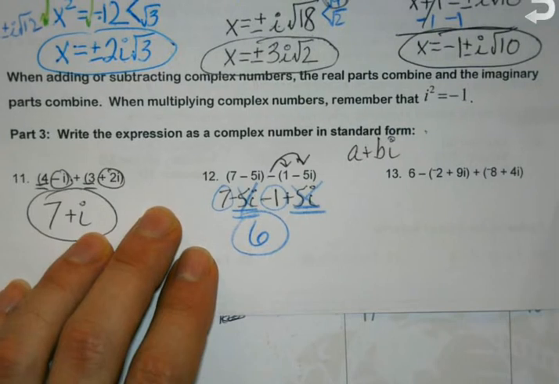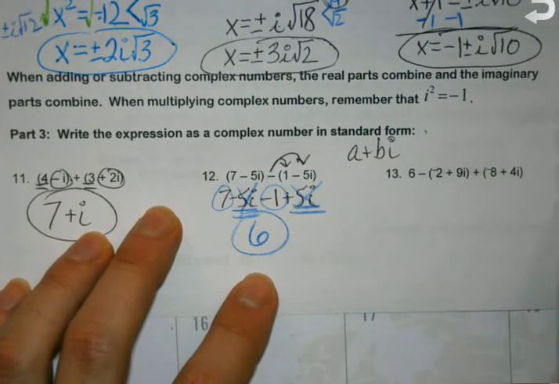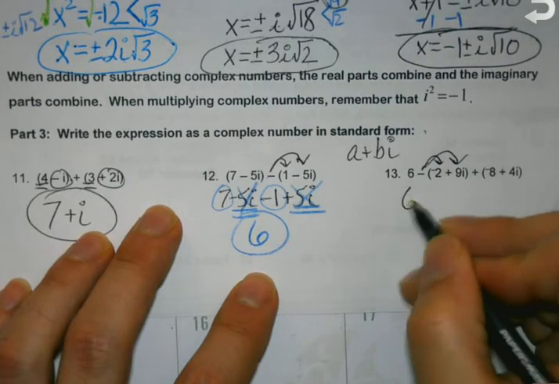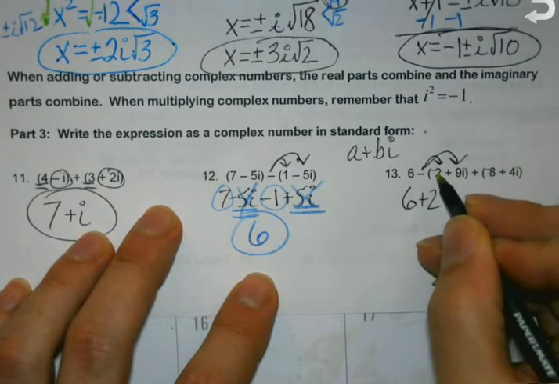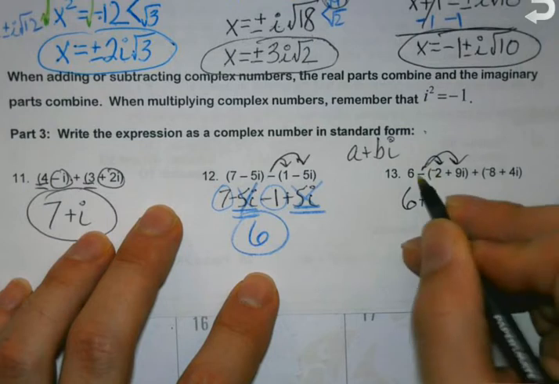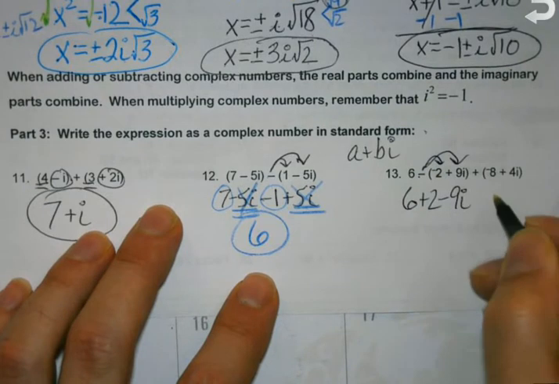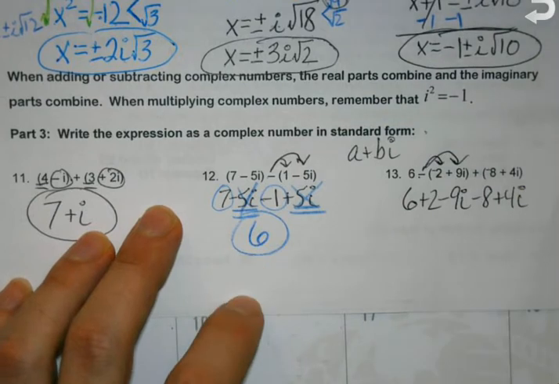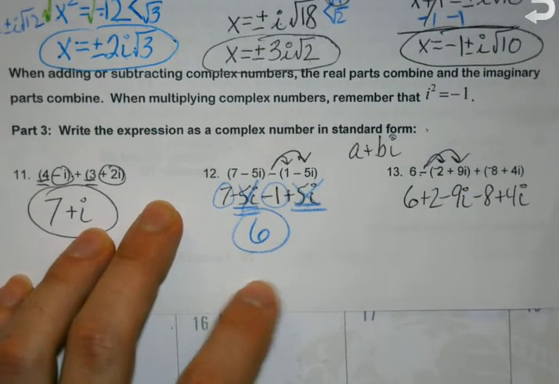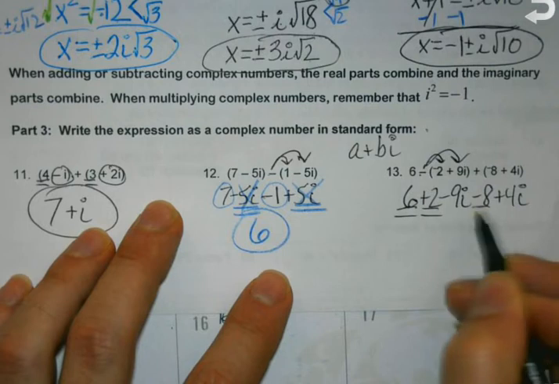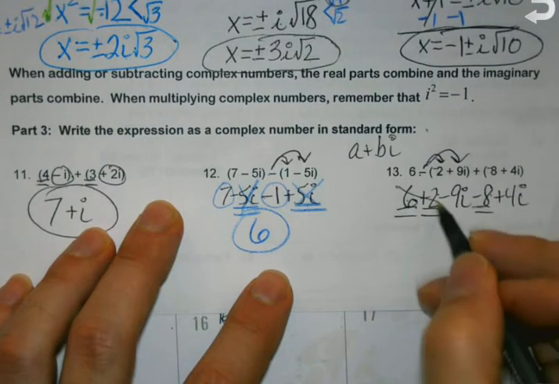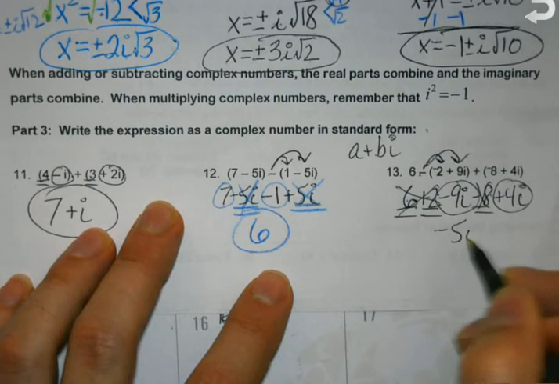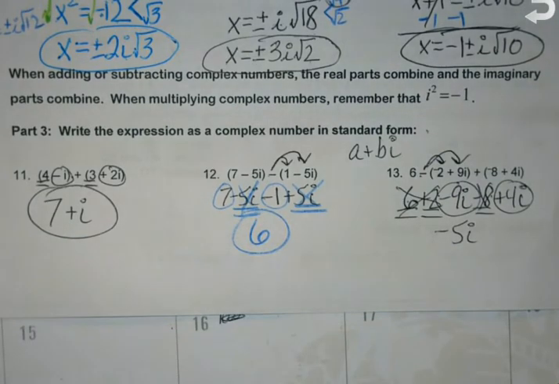So we're kind of back with Algebra 1 with combining like terms. Here, be careful. That minus distributes through, so it changes this to a positive and changes 9 to a negative. And that plus means nothing changes over here. Then, just like on the last one, find the things that are alike. 8 minus 8 goes away. Negative 9 plus 4 is negative 5. Again, just leave things be.